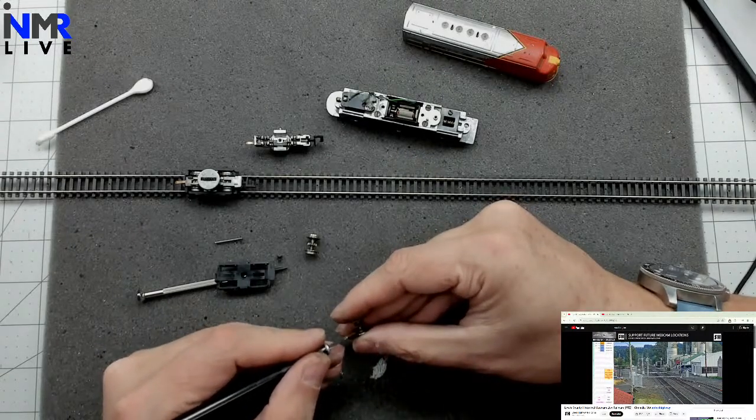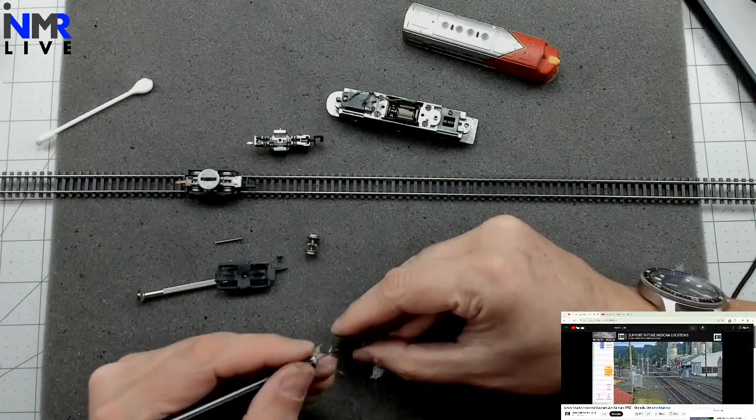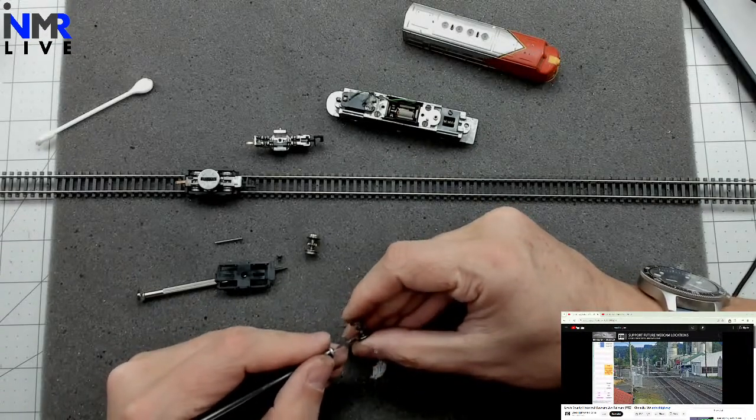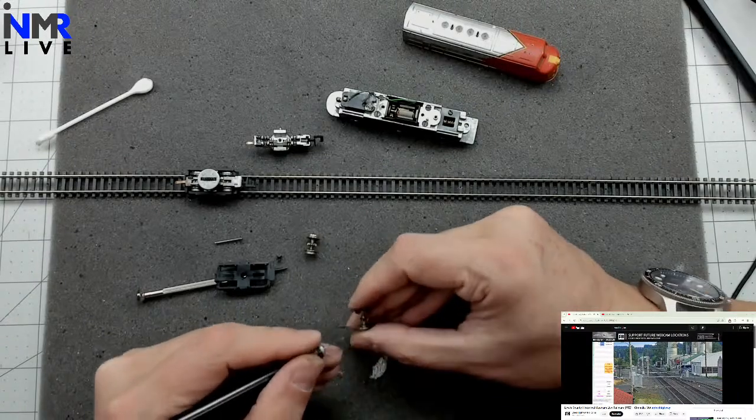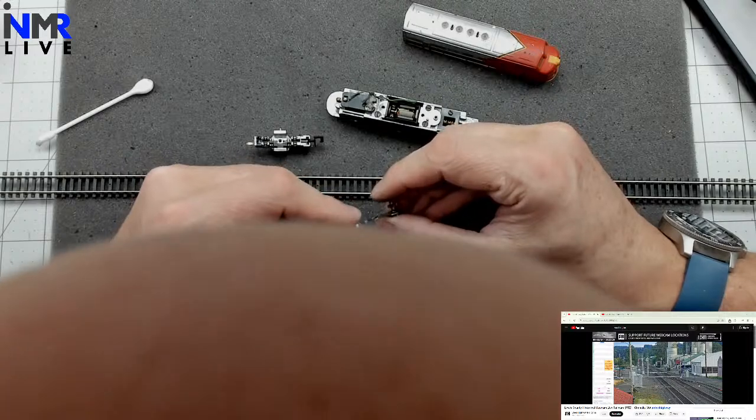Ooh, looks like there's some crap in there. Kind of getting it now. Okay, there's a little bit of crap in that one bearing. That's a lot better.